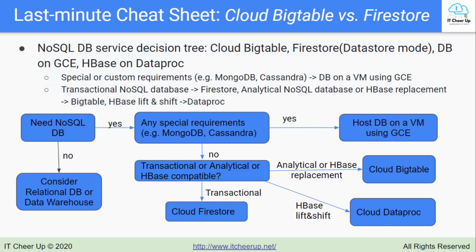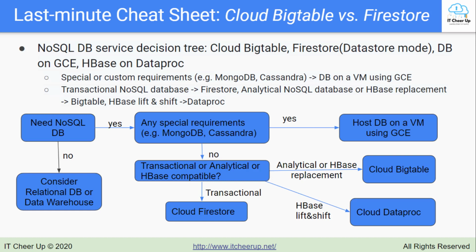There is another situation. If you require transactional consistency, the database might change, you need an adaptable database, or you need to scale to 0, you want a no maintenance overhead scaling up to terabytes, then consider using the Cloud Firestore. If you don't require transactional consistency, or you need HBase replacement in the cloud, you want a consistent sub-10 millisecond latency for handling millions of requests per second, you might want to consider Cloud Bigtable.